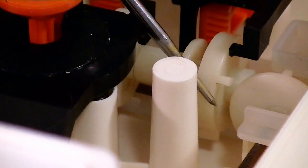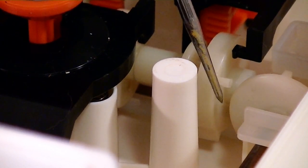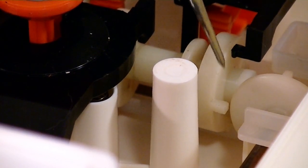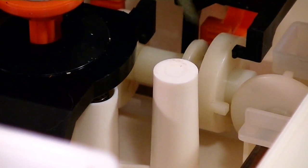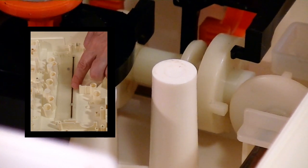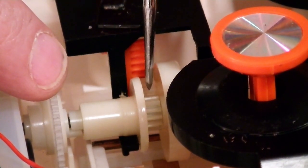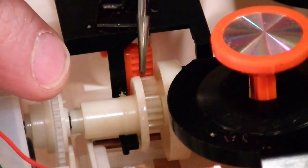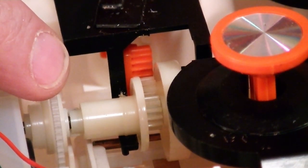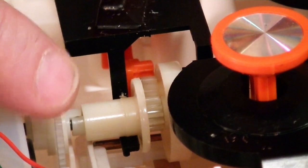So as it spins this wheel, this little wedge causes it to stop right there by that long flat piece that acts as a flap down below. As that gear comes around and gets held into place, it's now connected to this bar gear that is connected to the bumper, and it's now forcing it down.